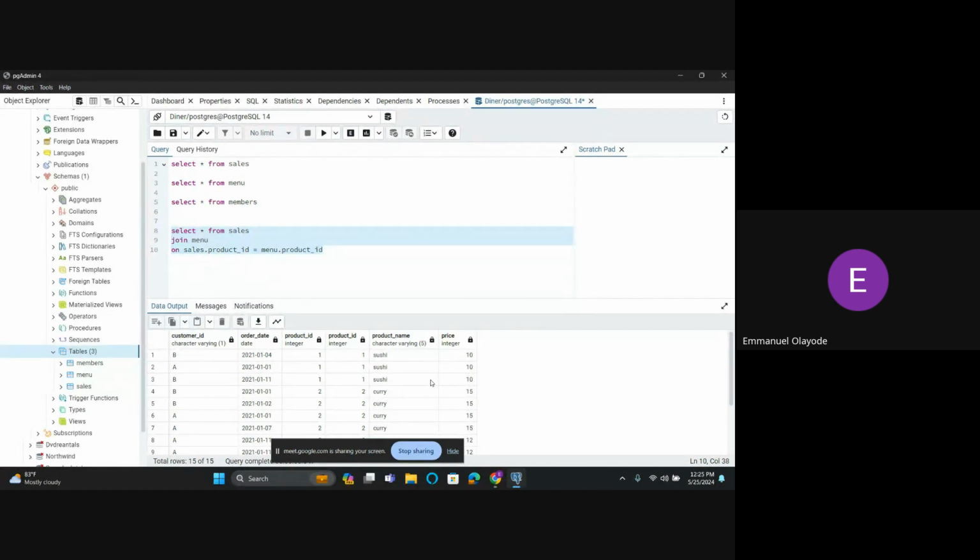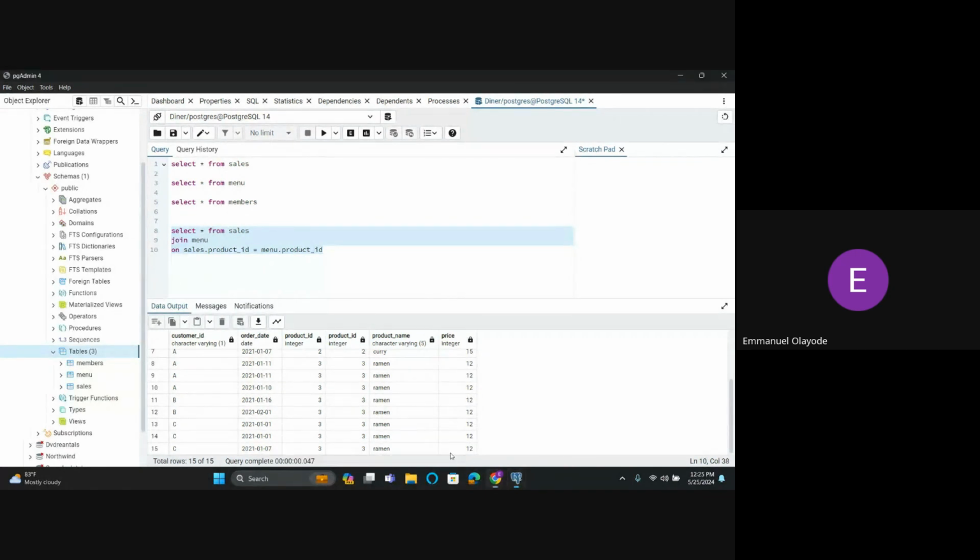We only have the rows that actually have this unique ID common in the two. For example, I have product ID 123 in my menu table and also in my sales table. So the rows that have the common keys are the ones that are going to be returned. Let's say the menu table has product ID 4 and it couldn't find it in sales. It's not going to return that row, and that is a very good example of a join in SQL.